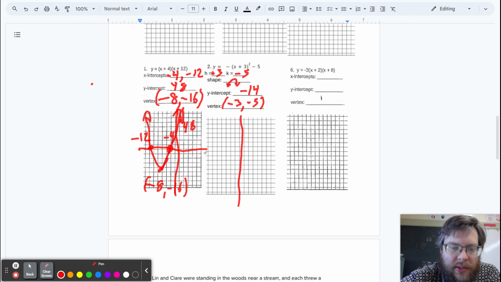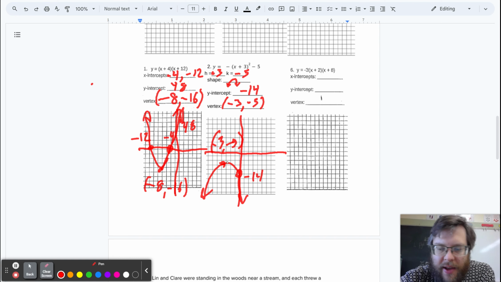So I go like this to draw my graph. There's negative 14. We'll call that negative 3, negative 5. Again, on the actual test, I would take time to please actually put the dot where it's supposed to go. Just for the interest of this video not being a million minutes long, I'm just going a little quicker.